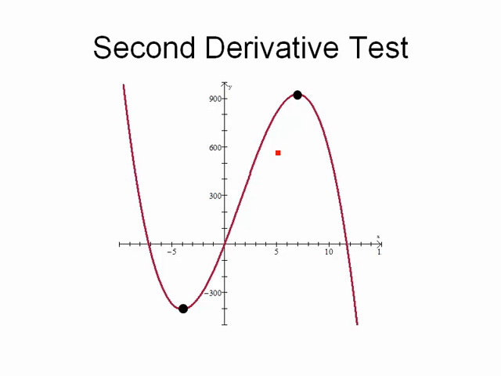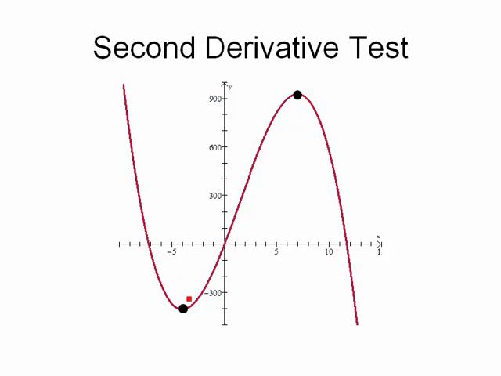So what you'll notice is we know these are critical numbers or critical points because if I look at this, I see that the slope at each one of these points is equal to 0. So the first derivative is equal to 0. Now what I'm going to notice is at those points, it's concave down. So I could tell that this is a relative maximum if I were to take the critical number and put it into the second derivative. What I should find is that the second derivative is negative.